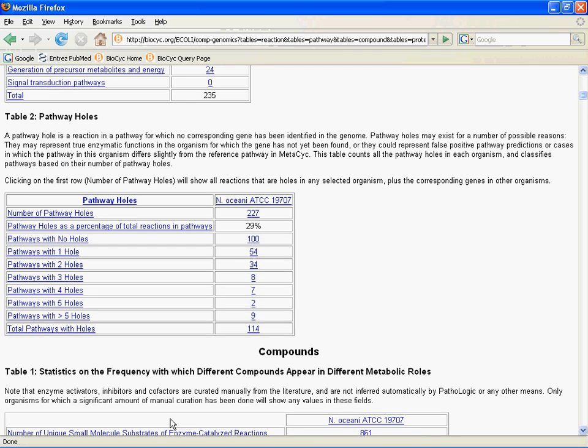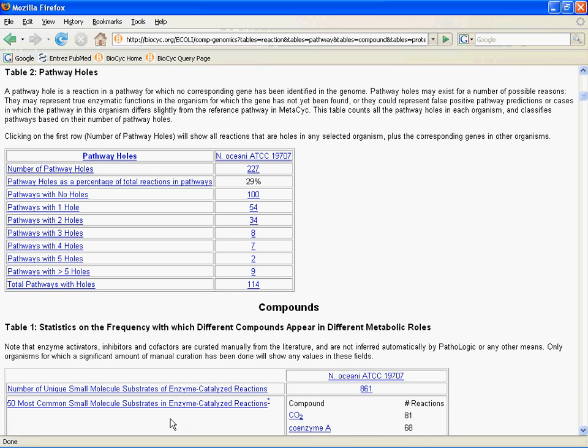Pathway holes. Then we have this pathway hole analysis. And so pathway holes are reactions in pathways that we've identified or predicted in that organism that don't have an enzyme assigned to them. And this represents opportunities for research, or opportunities for you to curate an organism and bring it even closer to the reality of the experimental data for that organism. And while our process involves both predicting pathways and then predicting enzymes to fill pathway holes, we will still have pathway holes left at the end of the day when we make a Tier 3 pathway genome database.